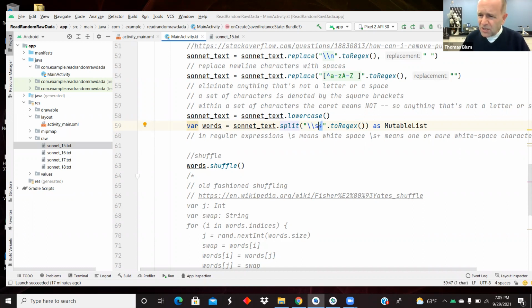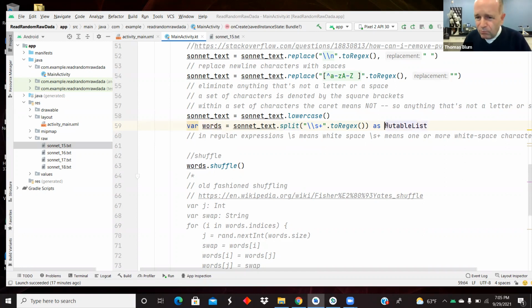So if it comes across a tab, a space, 2 spaces, 3 spaces, so any kind of white space, that would be a space or a tab or so on. And then the plus means any amount. So if there are 2 spaces or 3 spaces, it won't matter. It'll treat them all as just the delimiter. And then we're splitting the text on that. And that gives us a list of words.